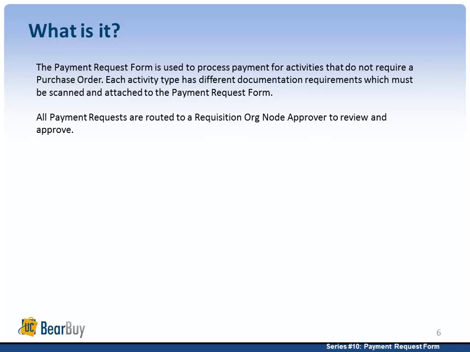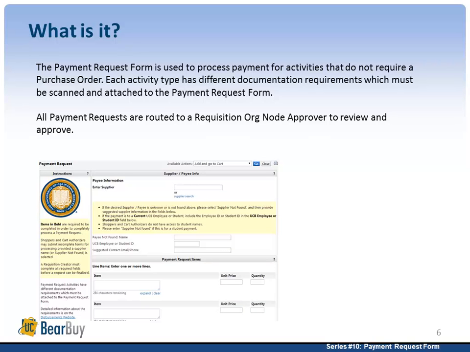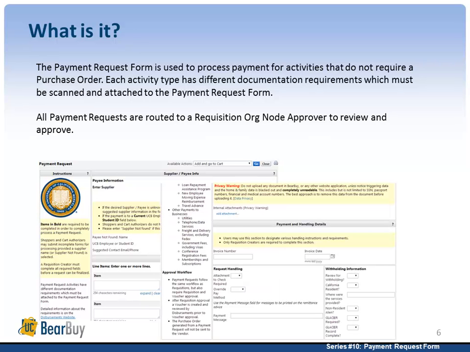So in BearBuy, when you navigate to the payment request form, this is how the form will appear. Some fields are required to be entered in order to continue the transaction approval process. These fields are noted by bolded text. We're going to look at these fields a little bit closer in the next couple slides.